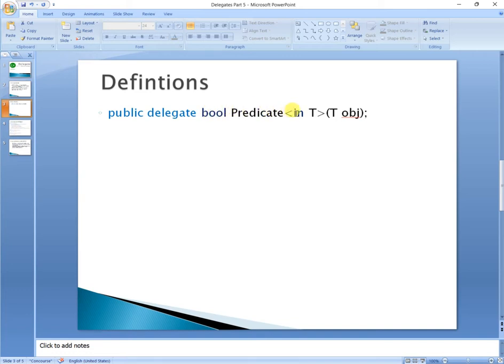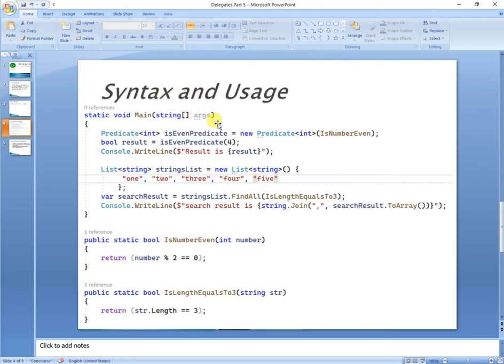You specify a generic input parameter, and your corresponding method should be returning a boolean result. Just to see with an example quickly, this is how you declare a predicate delegate, and the input parameter type is integer and the return type is a boolean.